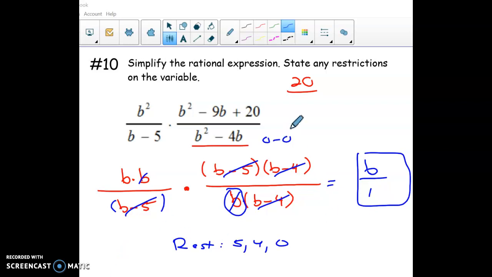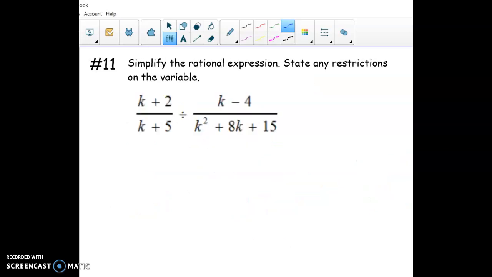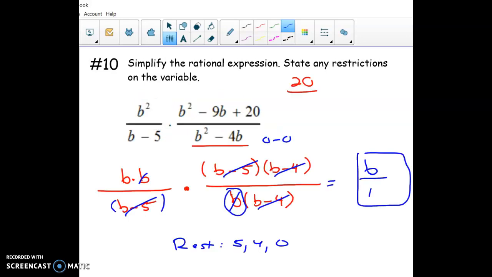All right, just a little more review here on chapter 8. We did a multiply rational expressions question here, so I'm going to go on and do a divide one. And divide one is really the same thing. The only difference is we want to turn it into a multiply question first, then cancel and do the same kind of steps we did here.